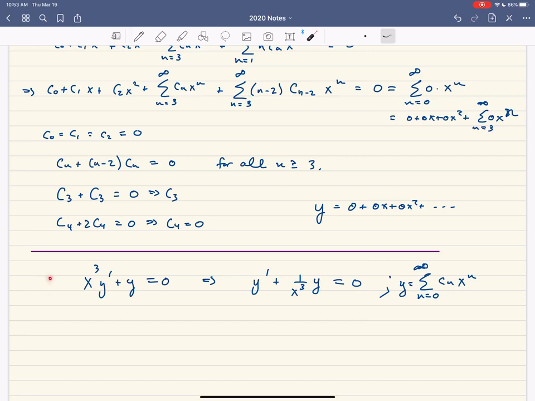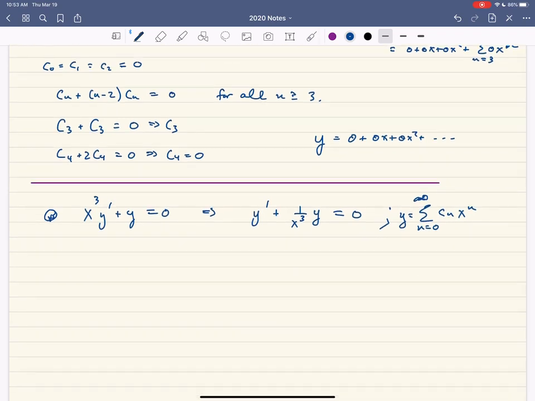There's lots of functions that don't have power series at particular values. There are more complicated examples, but if you just think of something as simple as sine of 1 over x, you cannot write this as a power series centered at 0. It doesn't make any sense. You can write it as a power series centered anywhere else, because the only problem is at 0. So you could write this as a power series centered at pi. That's perfectly fine. But you can't write it as a power series centered at 0.